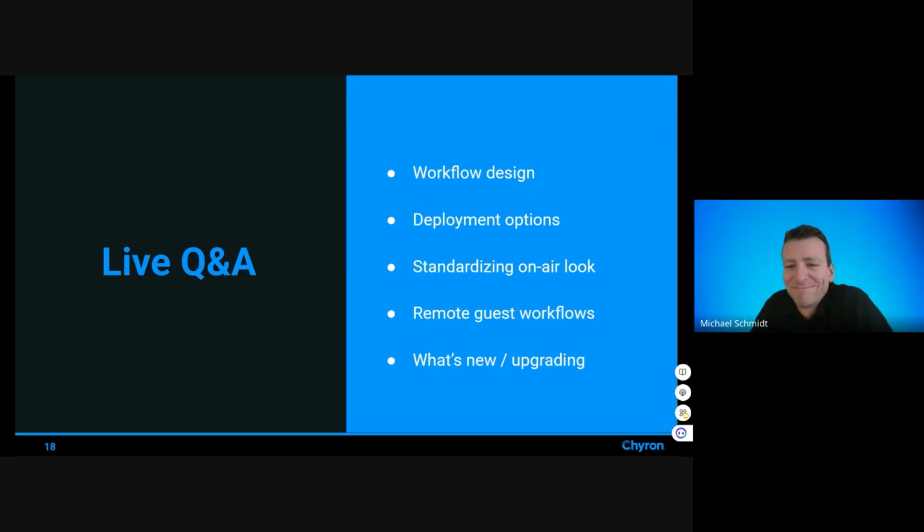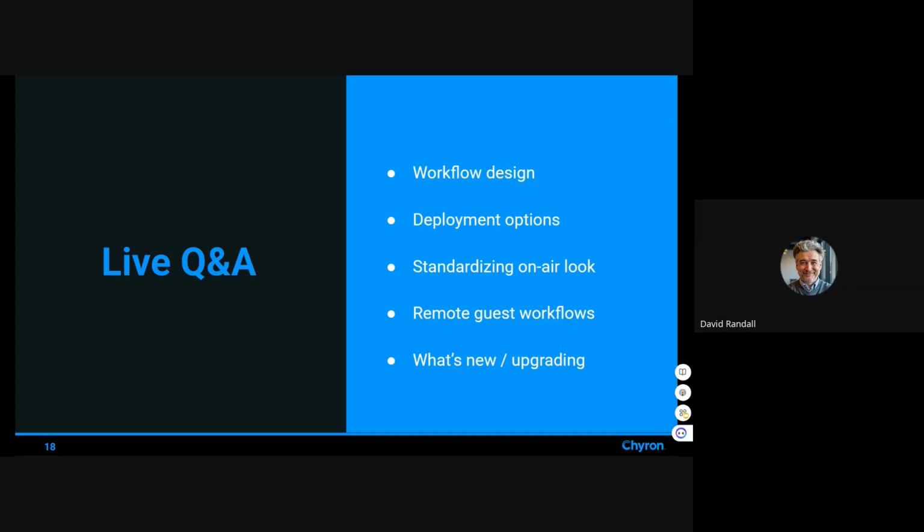Yeah, please, David. So the nice thing about Toolbox is that you have the option of both SDI and NDI. So anything that could generate SDI or NDI could potentially be an input source. You do not need to use a dedicated Chyron product. I'm also seeing some questions about hardware, and this is an important point. Toolbox itself will scale to your needs.